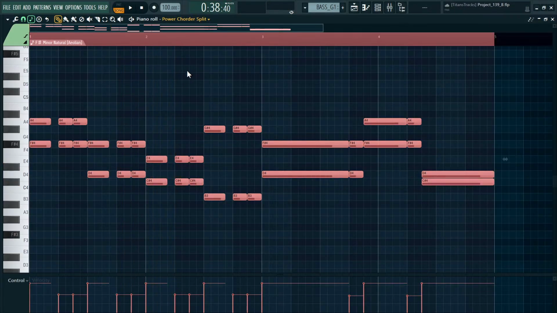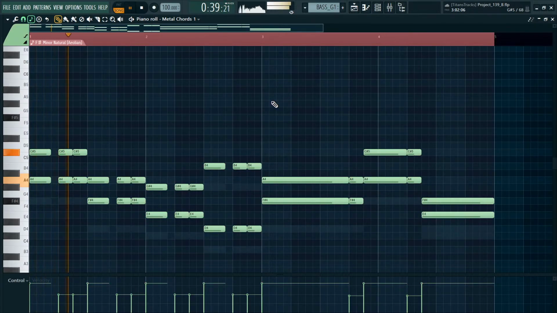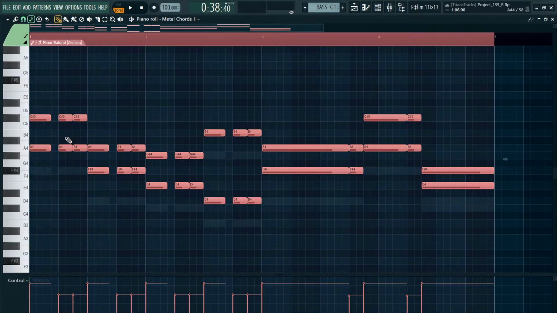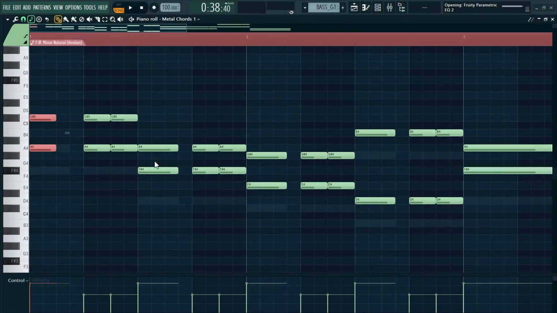Anyway, I don't want to get too into the boring stuff, but let's shift that. F sharp, we'll go back up to A. But yeah, it's kind of a pain here. Let me see if I can split it.